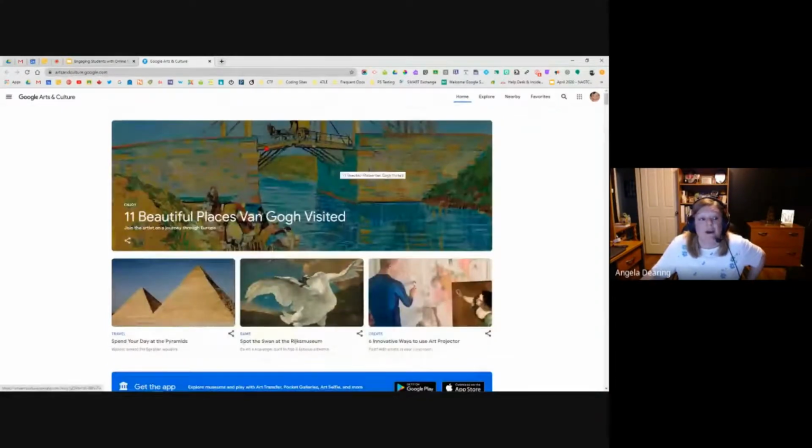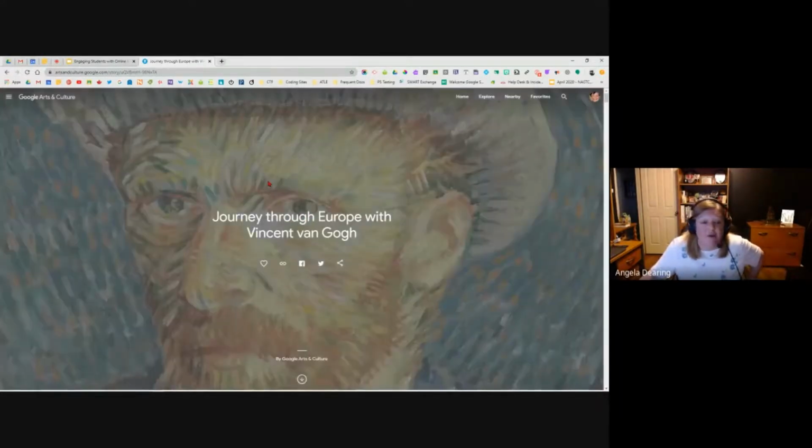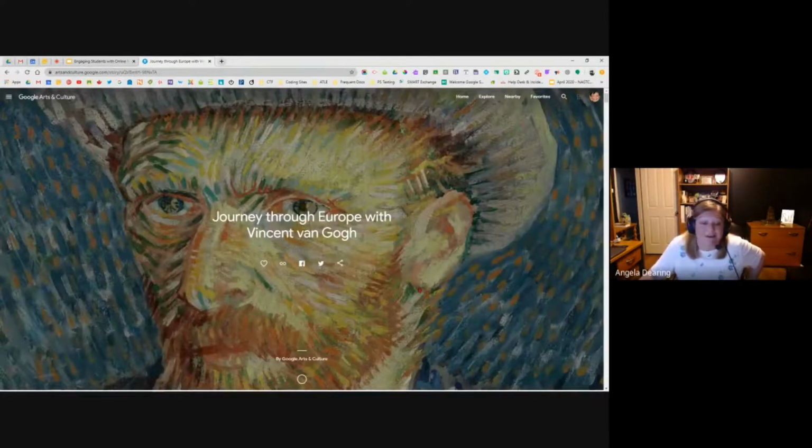To sum it up really quick, Google has captured artwork from museums all over the world in incredibly high definition. These are opportunities to look at real pictures of the artwork where it hangs in the museum. These are the originals. You can almost make out the texture of the paint. The pictures are so crisp.